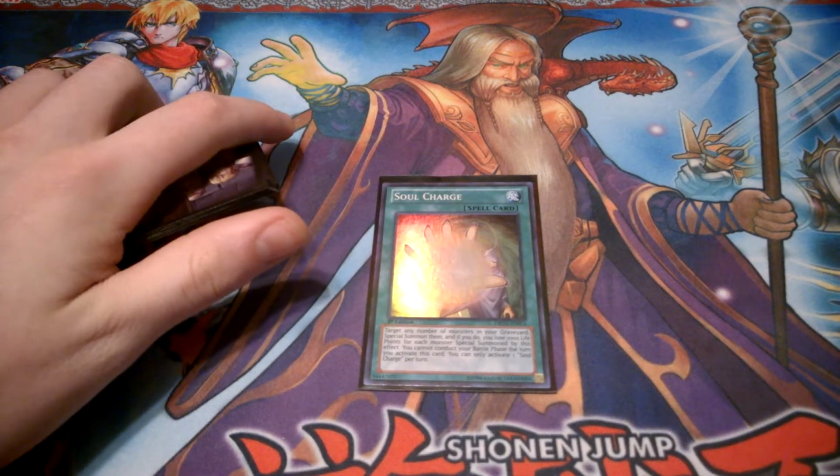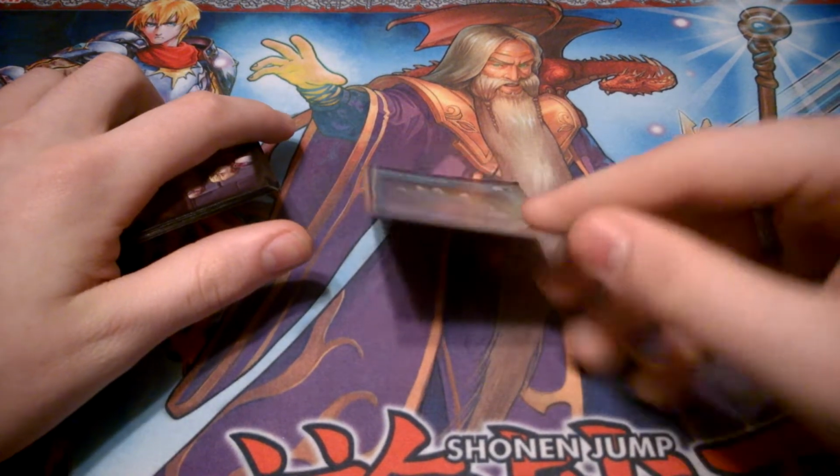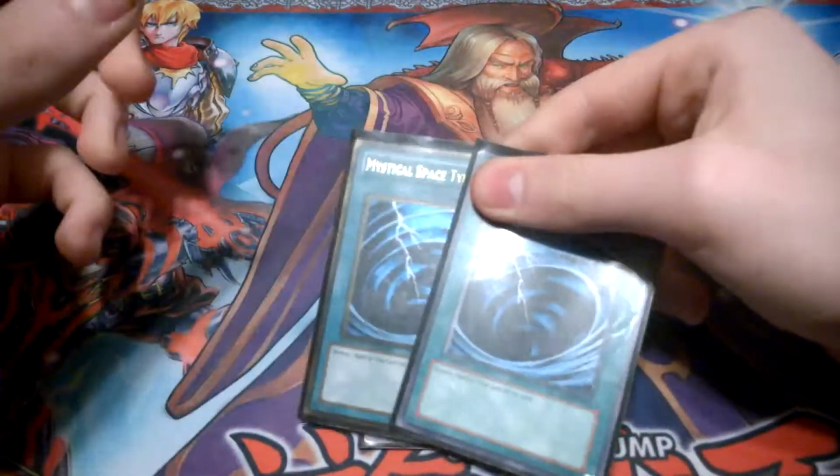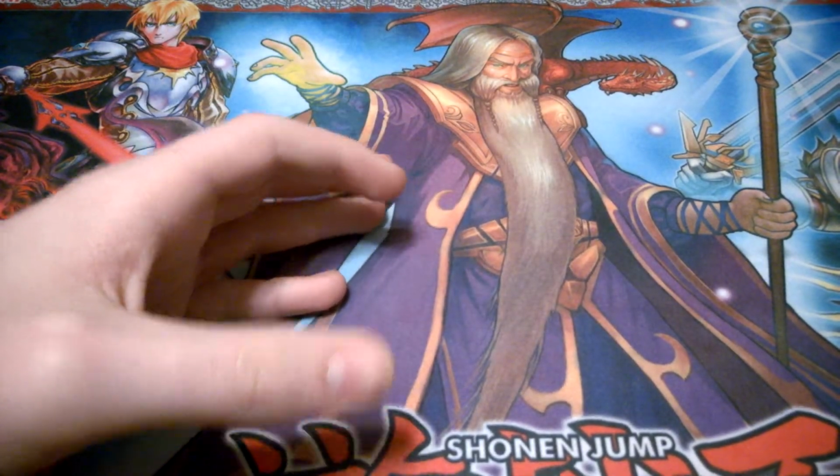You can go chuck a bunch of Blue Eyes to Soul Charge them into Thunder End, blow up and nuke the field. So pretty decent. 1 Raigeki, 1 Book of Moon, 1 Snatch Steal, and the double MSTs. So that's, you know, the pretty standard staples for spell lineup.